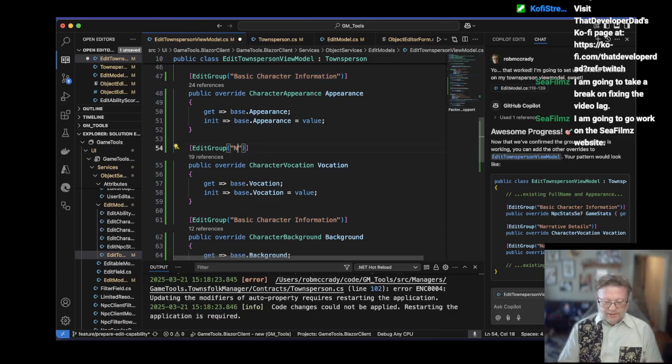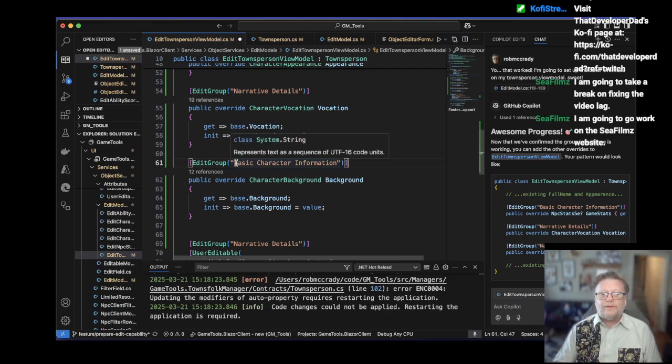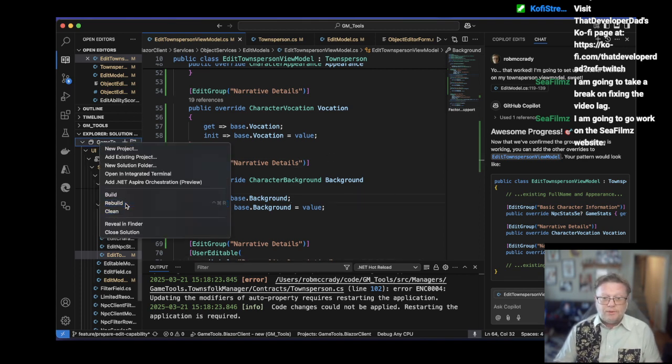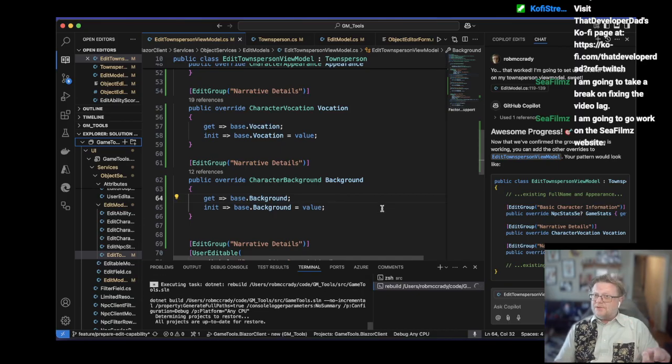Vocation is going in narrative details. And character background also in narrative details. Now, I'm going to spin this up, and I want to make sure it works.